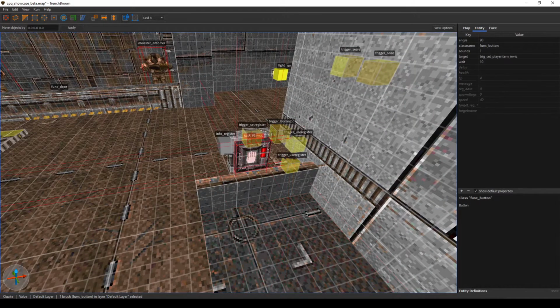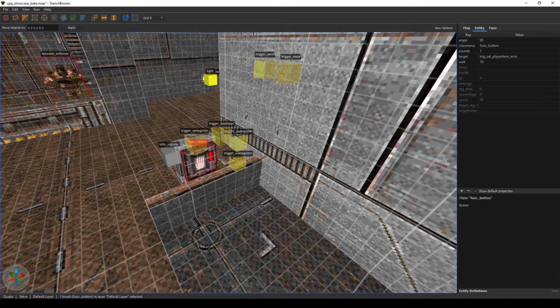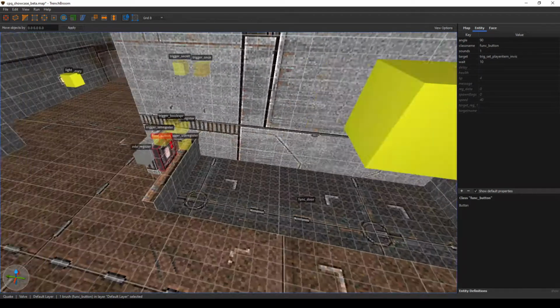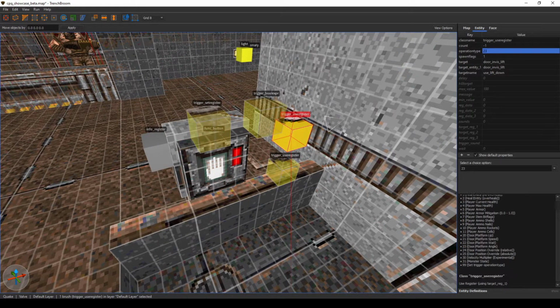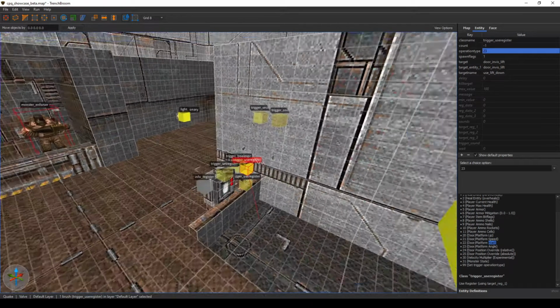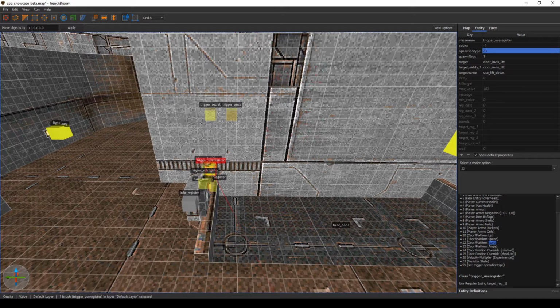So every time the player presses that button, it checks their items' bit flags, sees if they have the Ring of Shadows. If they do, it changes the angle of the door to go down. If they don't, it changes the angle of the door to go up. And that's it. And there's actually some really neat things you can do with doors. We have other things that we don't show off in the map, but we can modify basically most of the main elements of a door: its lip, its speed, its weight, and that can be very interesting to tweak those on the fly in a map based off of player activity. And that's that. So let's get to the boss encounter as our final overview.